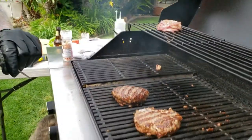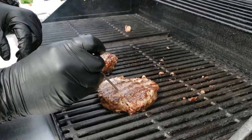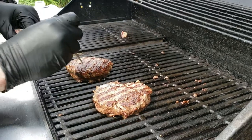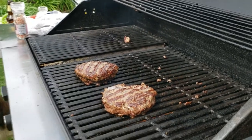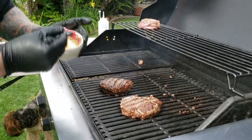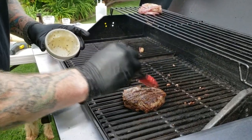It's been a few minutes, so I'm going to use my instant read digital thermometer. Deborah wants hers medium well — I'll probably go for the same. It's reading about 130-133. I'm going to go a little bit longer because I don't fully trust it. I'm going to add a fudge factor of a couple degrees. So today we want our burgers a little bit more well done — I'm going to go a little bit over 135.